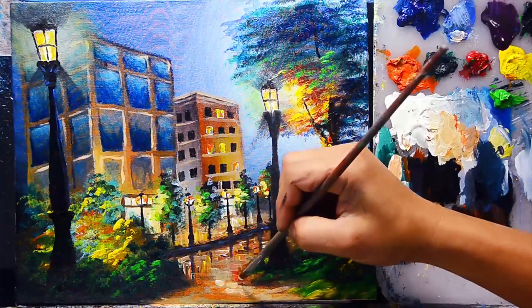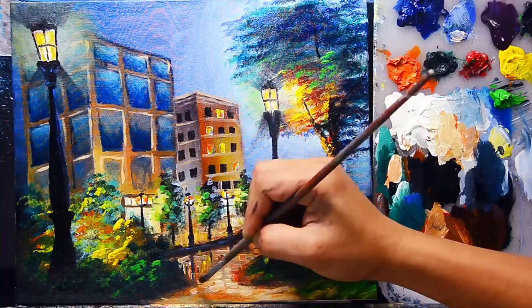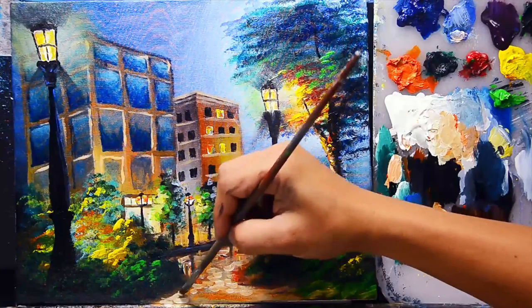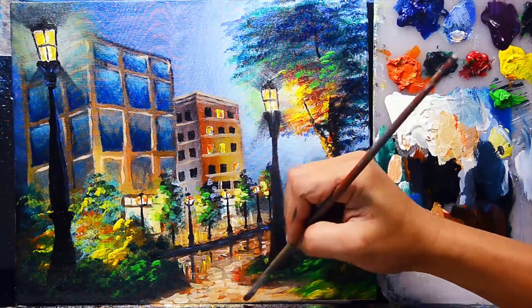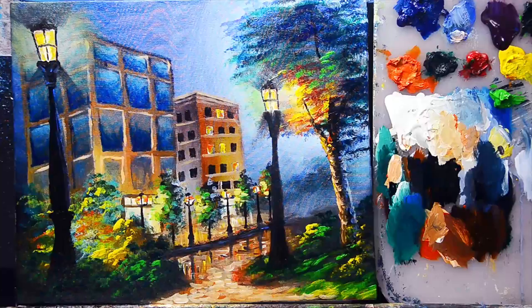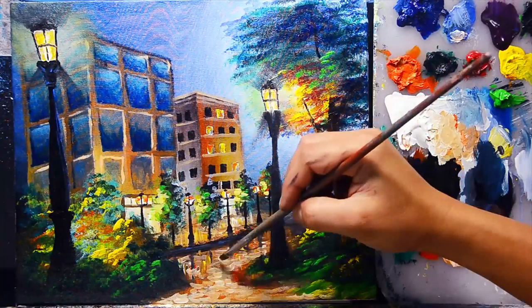Going to add here the titanium white, but just observe my brush strokes. Create very nice lights there. Titanium white. There. We have very nice color of my subject here. We have very beautiful subject here.